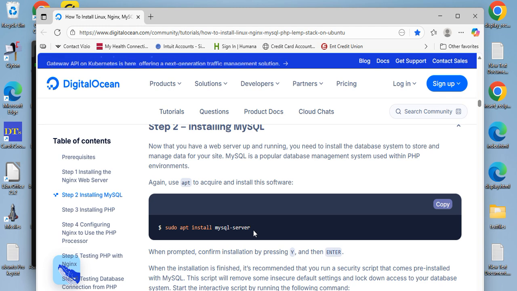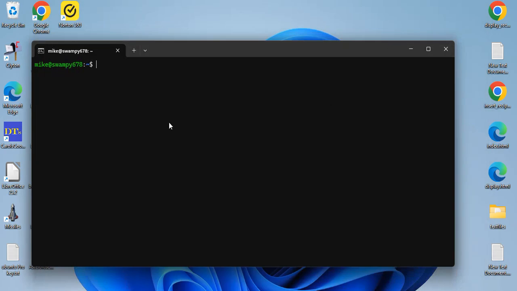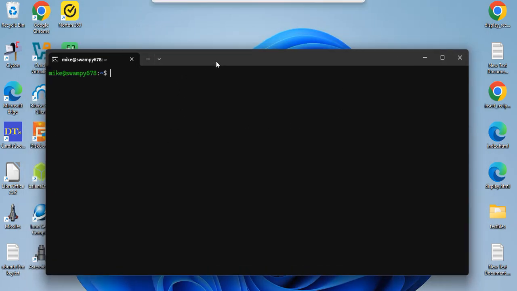So one thing you can do is copy this straight from the website by hitting copy. And remember I'm SSH'd into the machine.